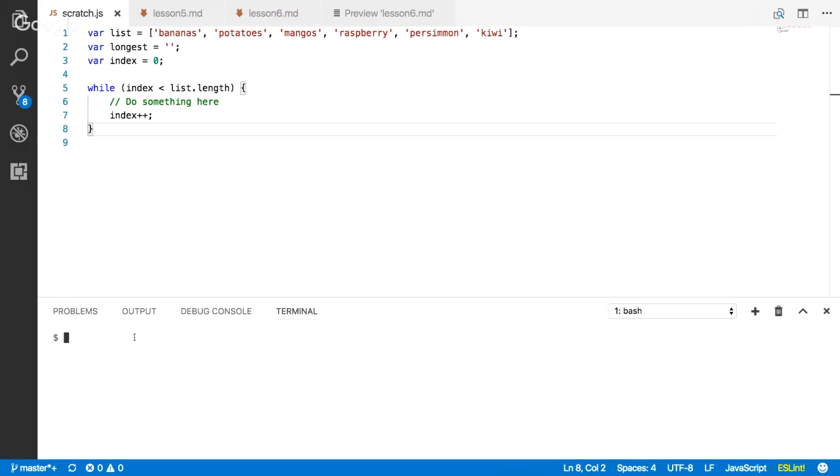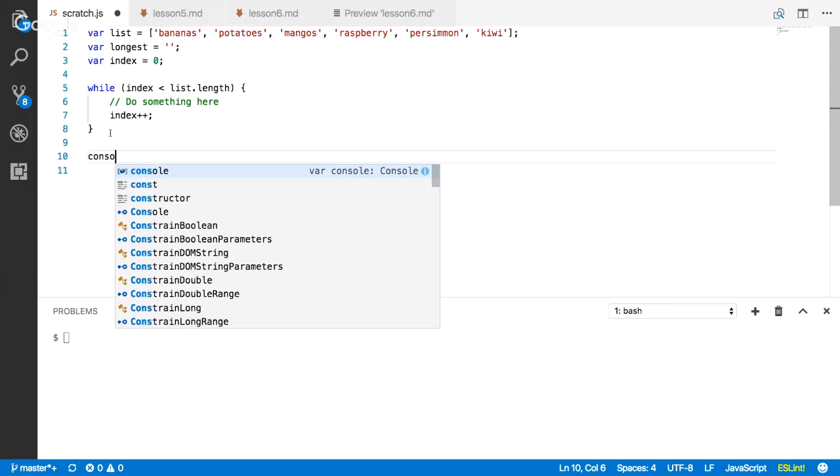All right, so I've given you some template code here to start off with. I'll add a console log at the end so that we can have that, but we've got a list, an array of words, and we've got this variable that we want to put the longest word in, right? And then our index and our loop and stuff. All right, so let's make the assumption that once we're out of this loop, longest has the longest word in the array.